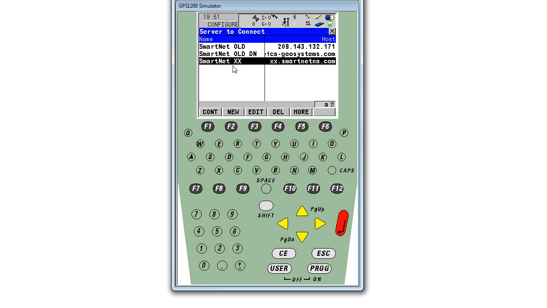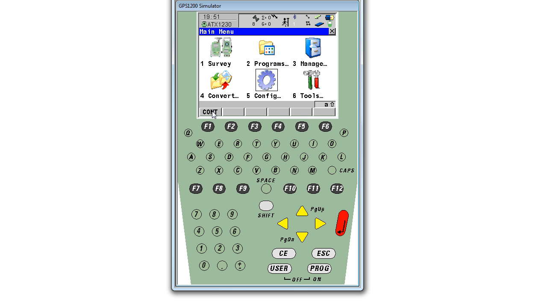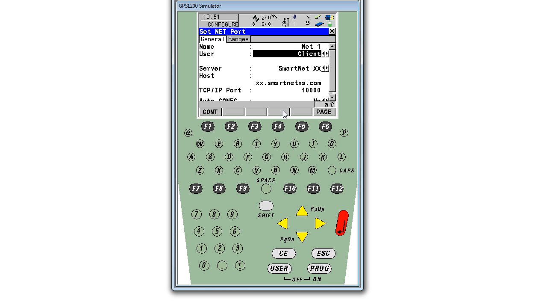Once you've highlighted this, you can now delete any of the old server settings that you have in here that do not comply with this naming convention. Continue. You will now see your new server domain name in the field here, and you'll be able to continue back to the main menu. To verify you're using the correct server domain name, please reference the email that you received from SmartNet as part of the transition, or again, quite easily, you can see that the naming convention is very standard across all of SmartNet, where either the state or the Canadian province abbreviation goes where the XX goes here.